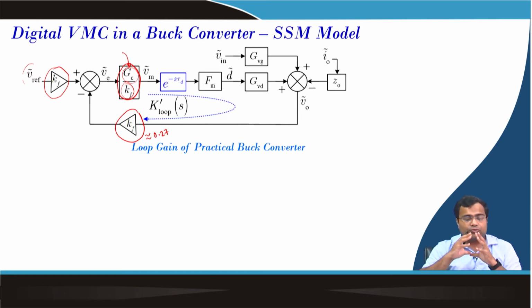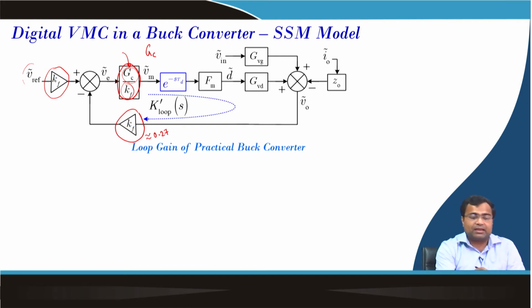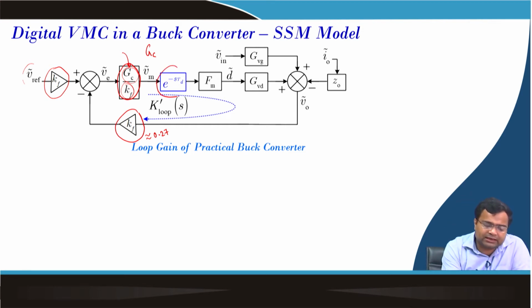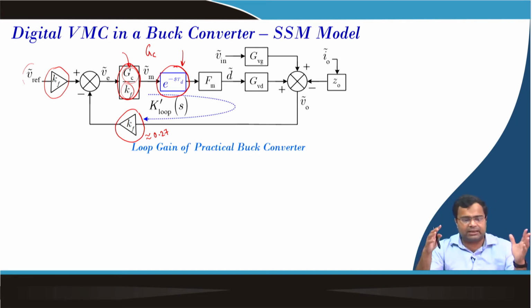So, whatever design comes without any feedback gain has to be scaled by this, so that the quantity inside goes to the hardware implementation. So, we have to consider this GC, which will go to the FPGA, and the multiplication by kf will look like the original gain. And here we will consider this delay, which includes sampling delay, conversion time, everything. We have also discussed that if we consider our traditional continuous time small signal model and incorporate this delay, then it will be reasonable to design the digital voltage mode control. Though it may not capture the fast scale instability, it is good enough when you design the controller using the small signal model up to 1/10 of the switching frequency.